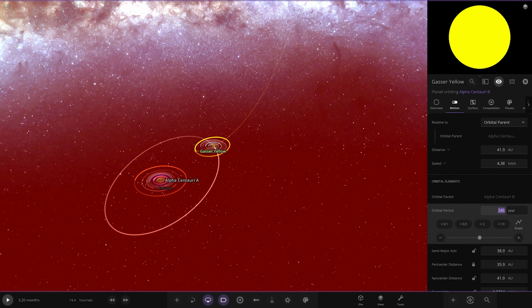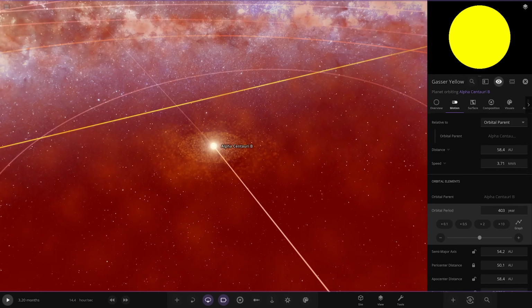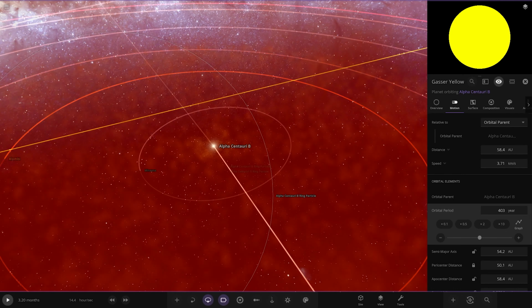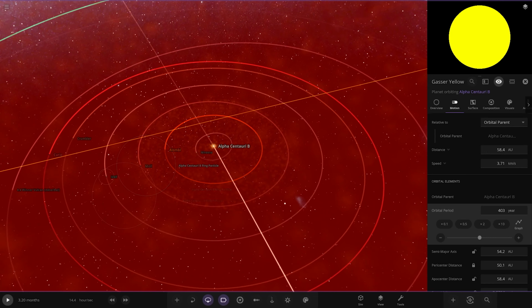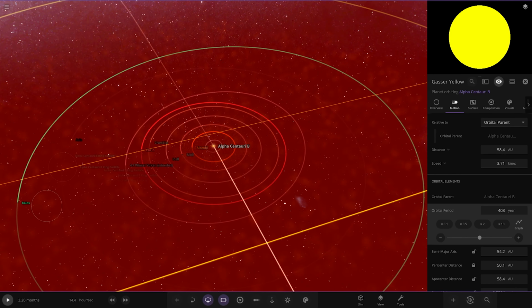Let's have it form quite far out. Kind of like a Proxima Centauri star, but we're going to plot it quite a far distance. So maybe it will go between both stars when we press play. Slot it in between both. Should be interesting. Okay. Right, where are those gas giants? So we need to make sure we check them all correctly. I think the first one was Kalos, wasn't it?